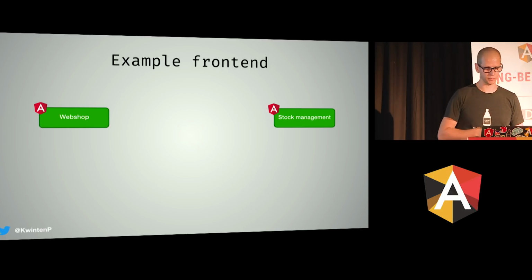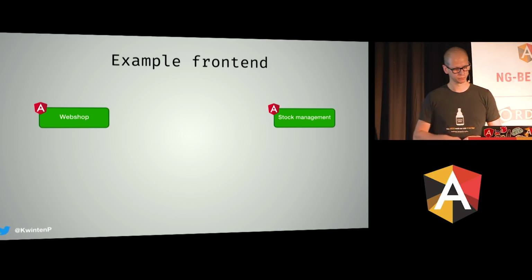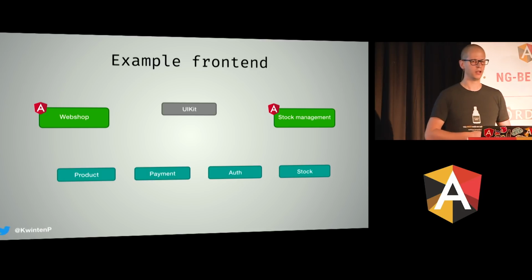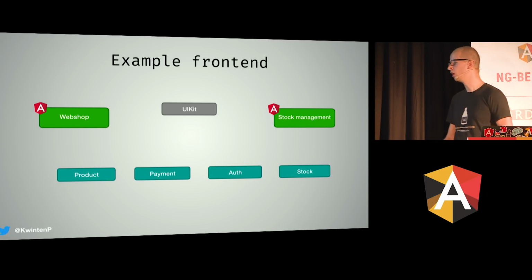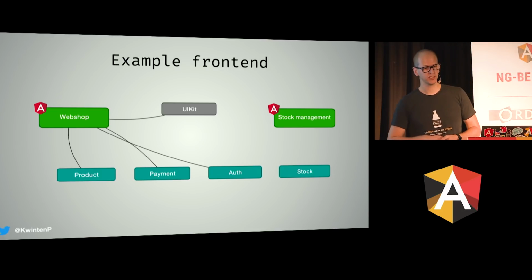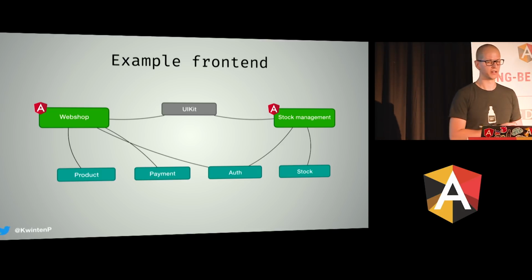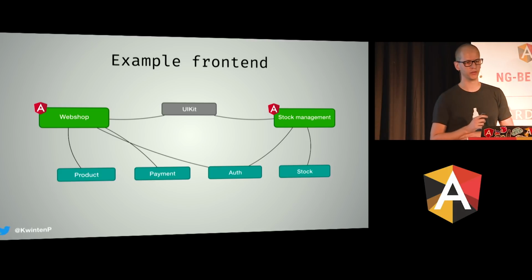So we're going to create something for an e-commerce company. We have a web shop and stock management. We have a few feature modules or some libraries. We have a UI kit. We have a product, payment and stock service, and we also have an authentication service. The web shop is going to depend on some of these modules, and our stock management is going to depend on some of these modules.